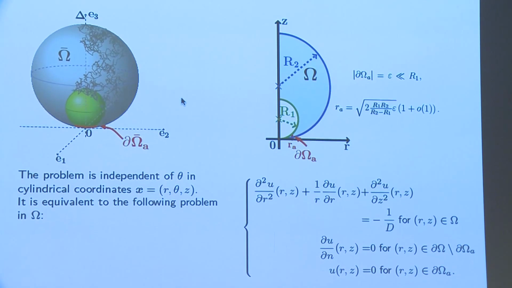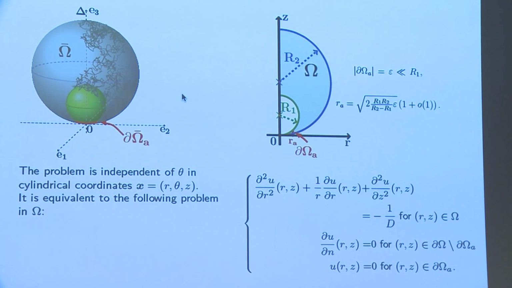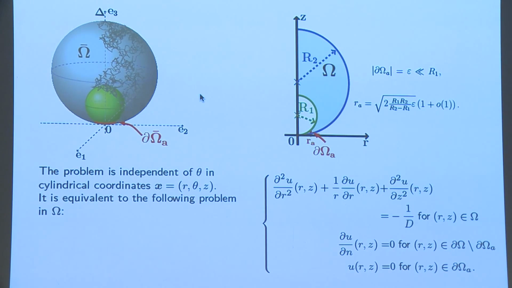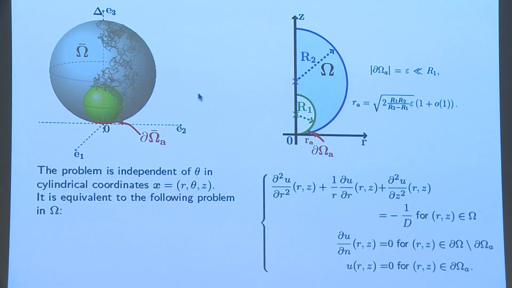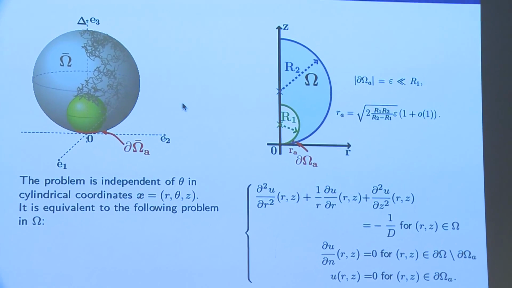So on this domain, you see the blue plane is going to the blue line. The red sphere is here, the red arc of circle. The small cylinder is now just a segment. Okay, and the equation becomes the following equation, where you recognize here the Laplacian in cylindrical coordinates, very simply.